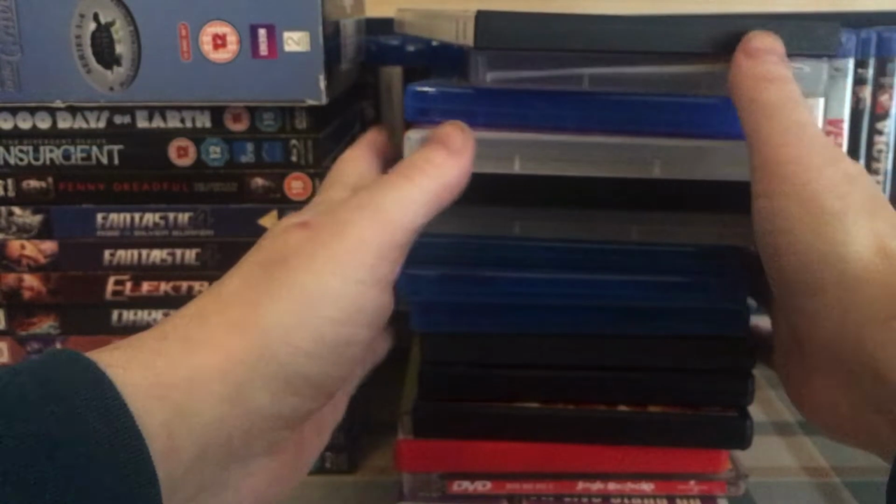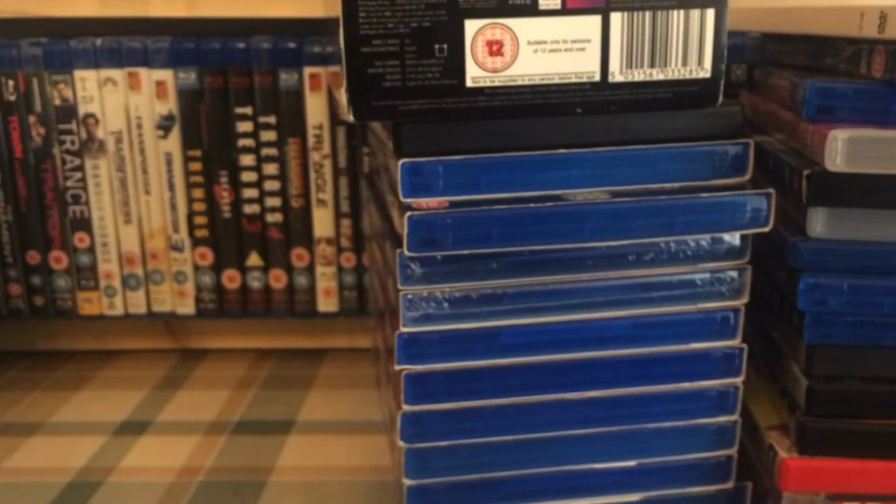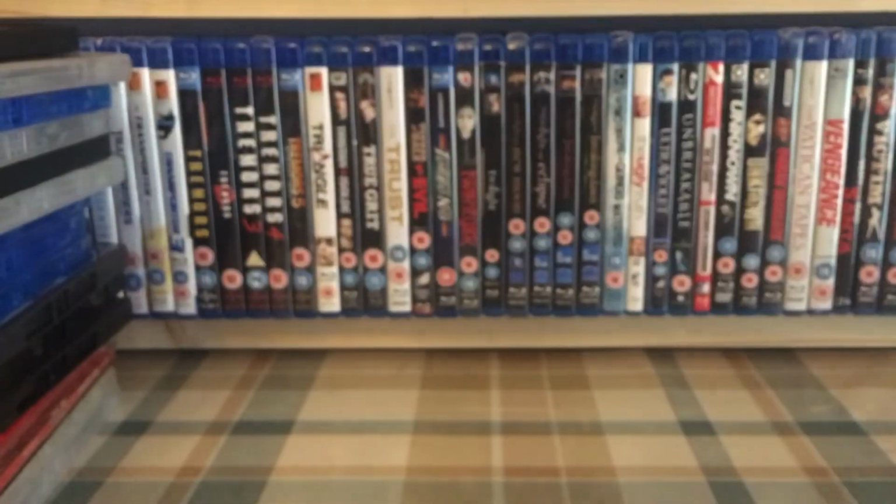So that's it for the charity shop and CEX pickups. But last weekend, while I was on my iPad, I was looking through Facebook Marketplace, and wasn't really that much, and I have the Spock app, which I very rarely use, and I probably should use it more often. And I just did a search for Blu-rays, and it turned out somebody who happens to live just round the corner, nobody I know, but someone who lives around the corner, had a bunch for sale. So this whole lot cost me a tenner.